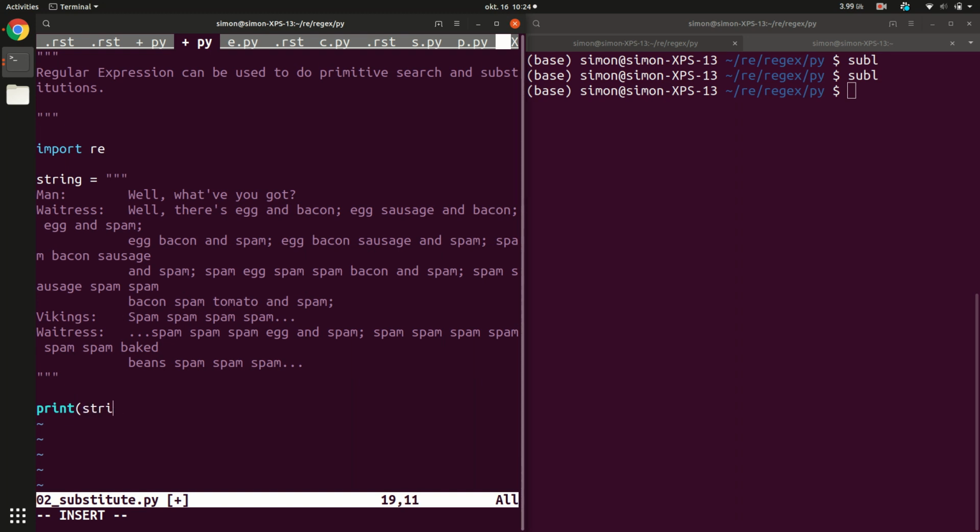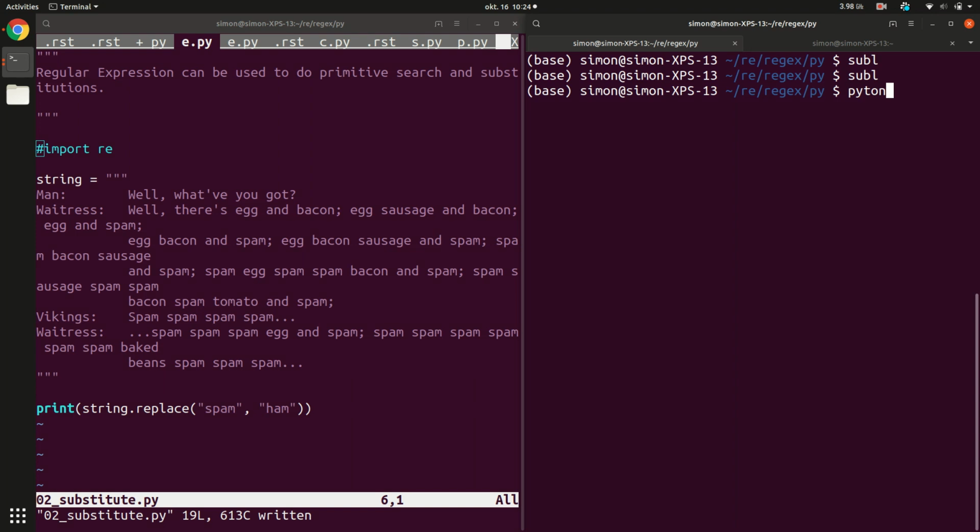And it turns out every string in Python has a .replace function. And then what you can pass in is the word that you want to have replaced, and then the text that you want to have it replaced with. So this is a perfectly fine start, and for that we also don't need the regular expression engine.